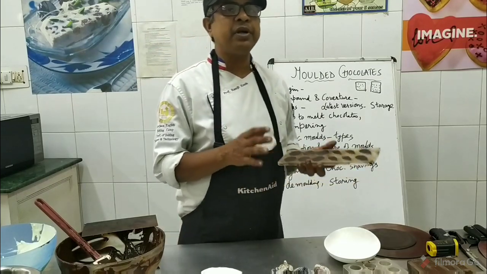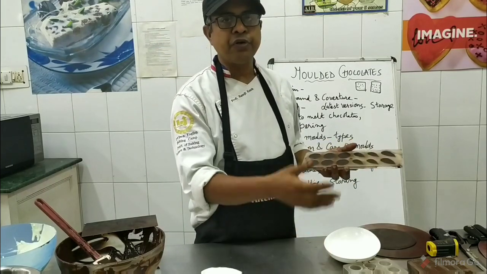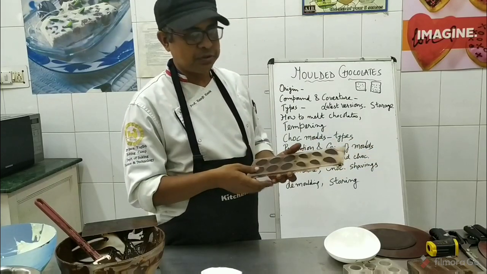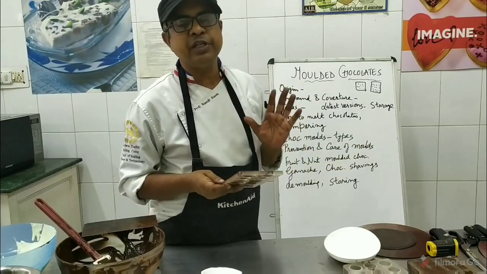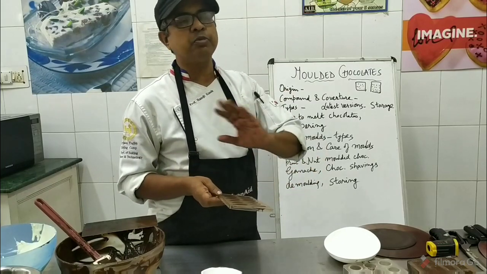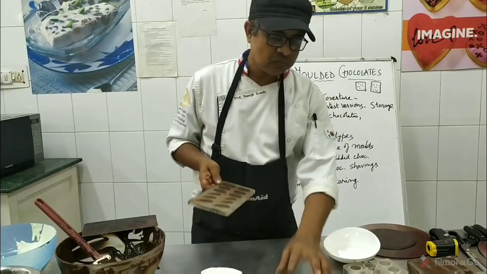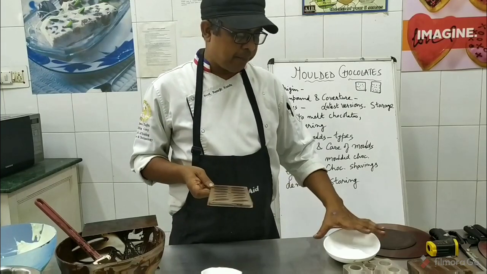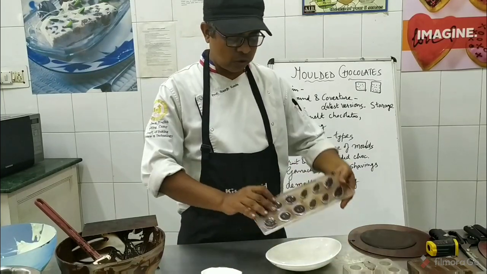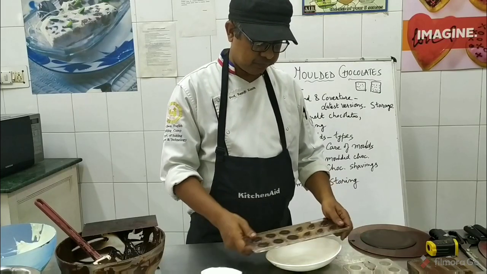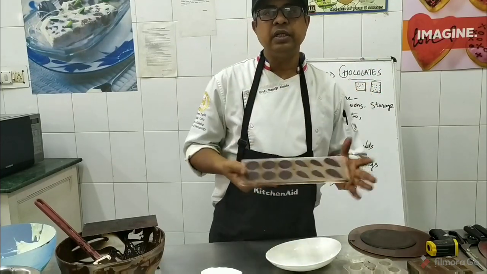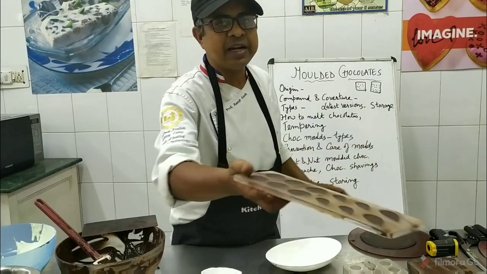But in the summertime, at least we have to give some time for the chocolates to really set inside the molds. But still, we will give a try and we will try to find out. If it doesn't, we will just put it back in the fridge. Because the minimum time is half an hour, but then let's see, let's try it out. Okay, so it needs more chilling, so it gets back to the fridge.